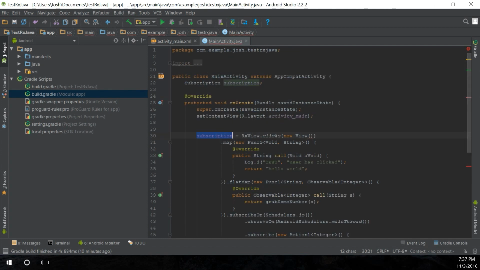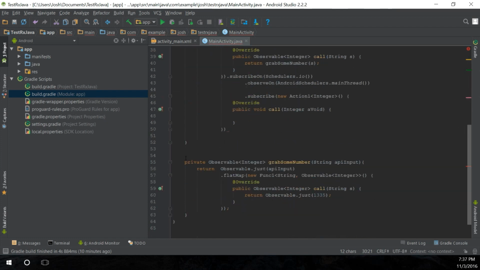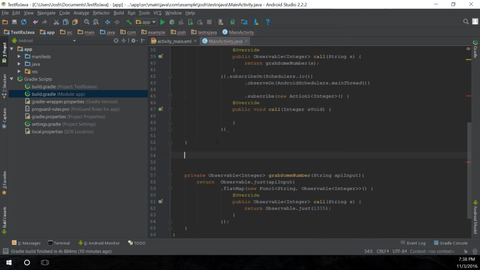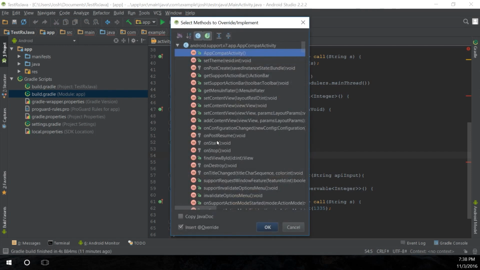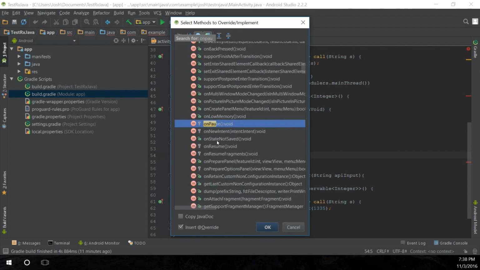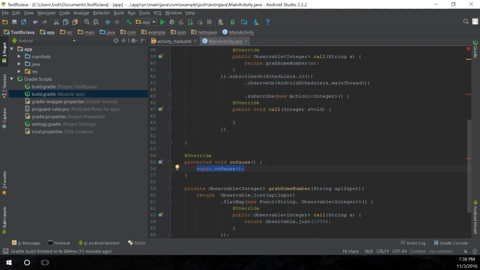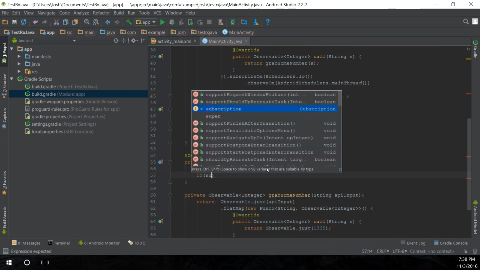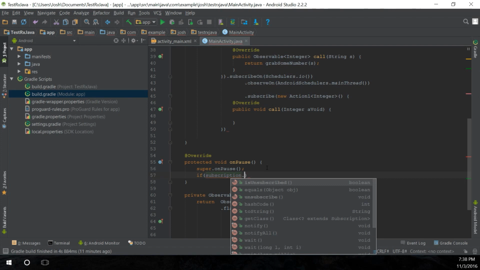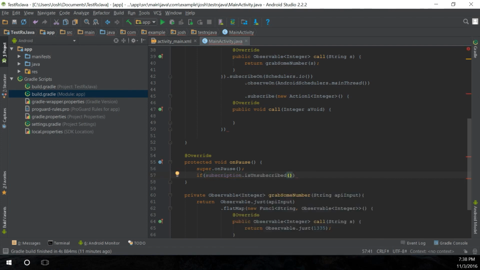So let's say the user might want a background on the app, and you don't want an IO call to be made because Android's going to be like, oh, the app's not running, you can't do that. So you can have the subscription object, and then you can go into your override on pause, and say, hey, if subscription is not unsubscribed, unsubscribe.